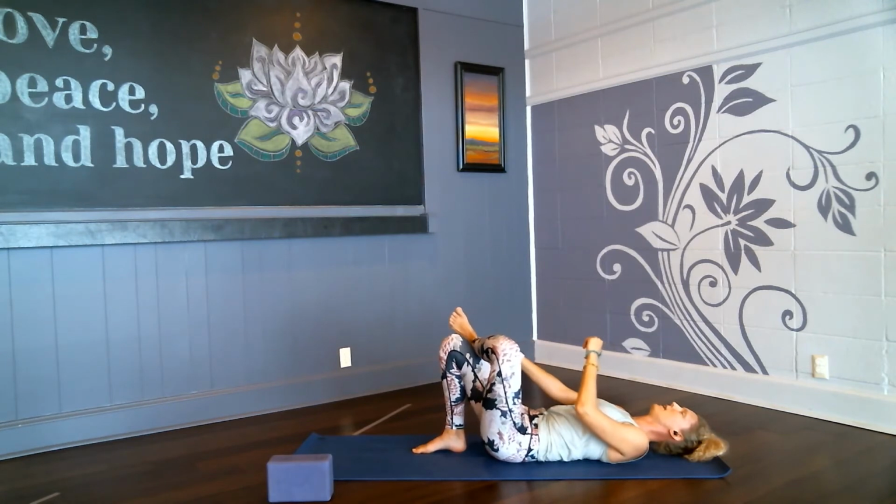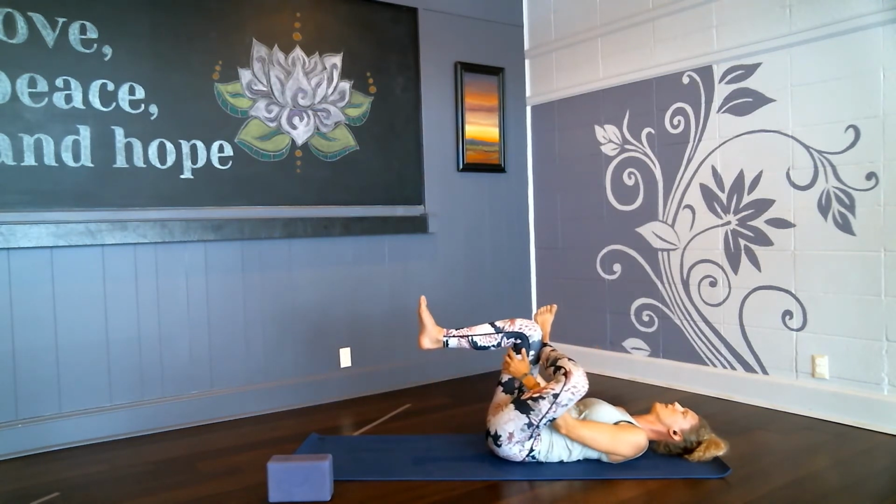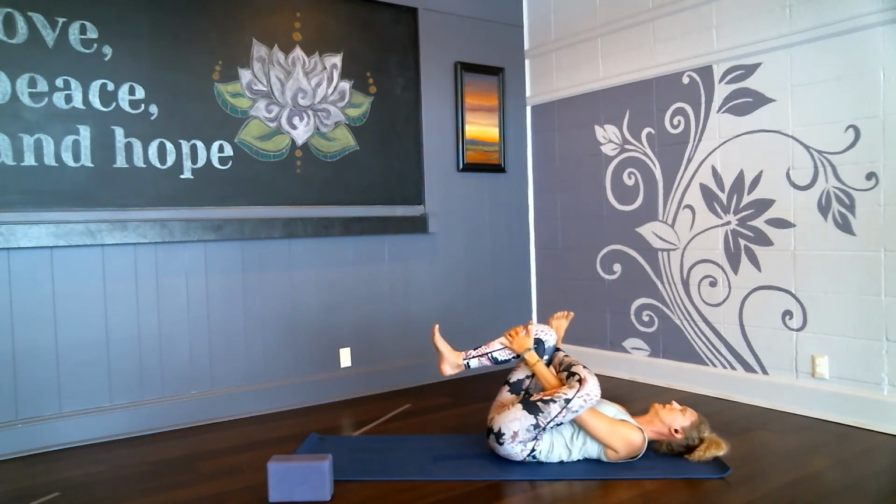That left foot is flexed. Gently pull the right leg into the chest. The hands can come behind the thigh or to the shin. Both feet flex here as you gently pull the legs towards the torso.